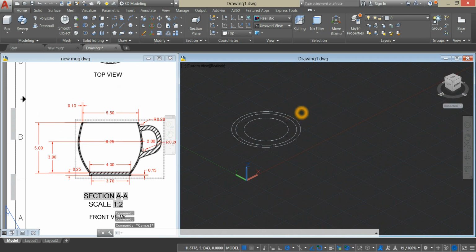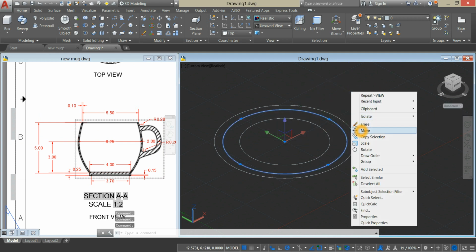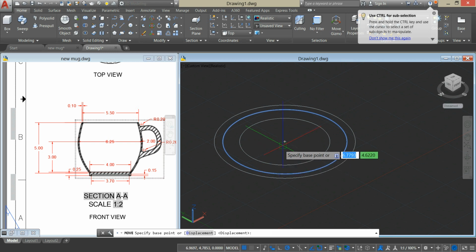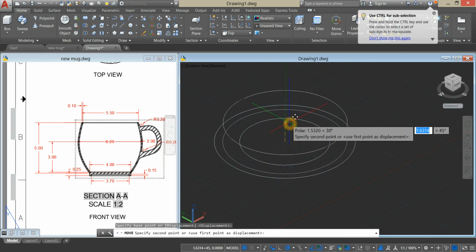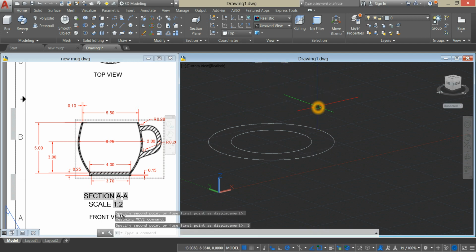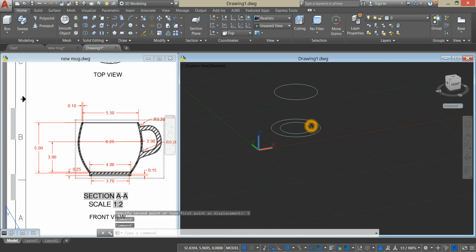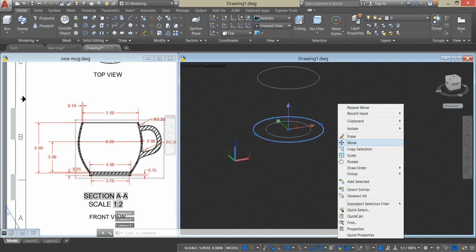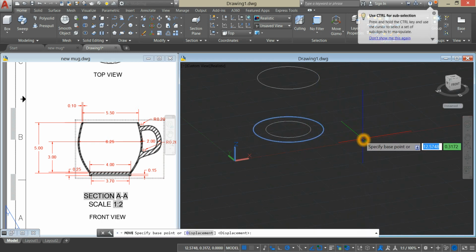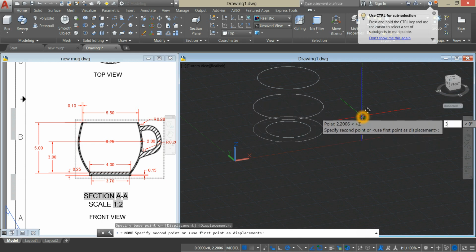So what I'm going to do is bring this circle, which has a 5.5 diameter, move it upward from center, and enter 5. Move this one. You can click anywhere here for base point and move it upward for 3 units.